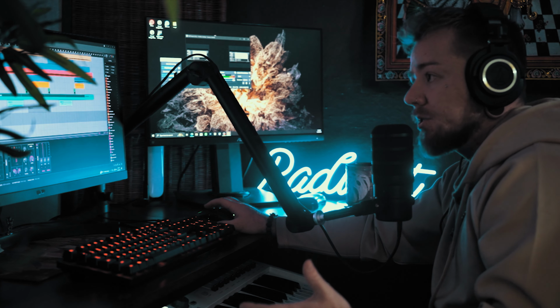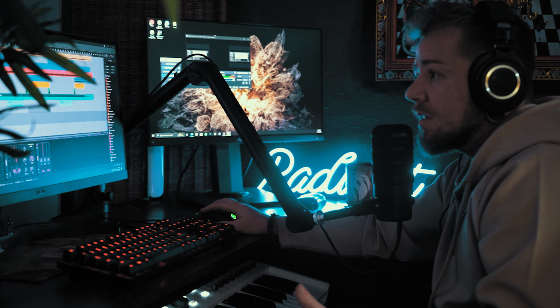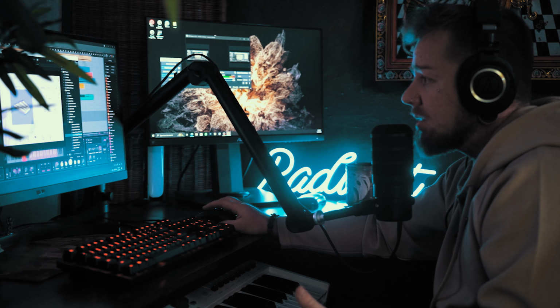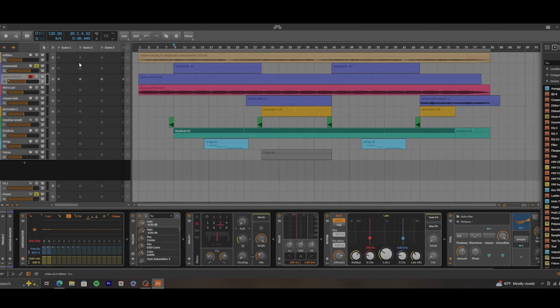So in the beginning of this song, I started with some high-end instruments. This is actually a Santoor, which is an instrument, but it has these FX knocks on them. So the FX knocks sound like percussion. And so I decided to use that as the drums in the beginning. And it's very high-end stuff. It's very sparse in the intro. So let me just play that so you can get a feel for that.